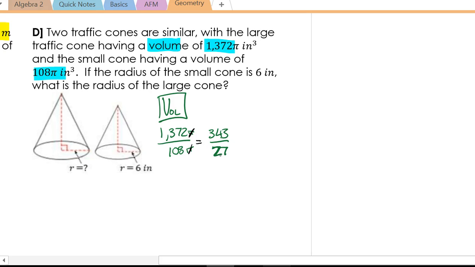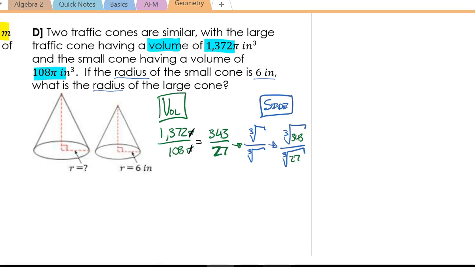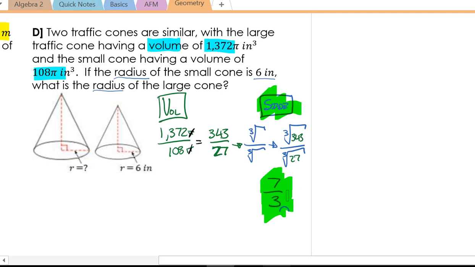So now, I'm given a radius measurement. I'm given that the radius is equal to 6, and we're asked to find the other missing radius. This volume ratio is no good to me unless I can turn it into a radius, or a one-dimensional ratio, which I can then compare with what we're trying to find. So we need to turn this into a side or radius measurement, meaning we're going to take the cube root of each of these, 343 and 27, which means that my new side ratio is going to be 7 over 3. Now I'm going to highlight this. It's not our actual answer here, but 7 over 3 will be helpful as I find my answer.